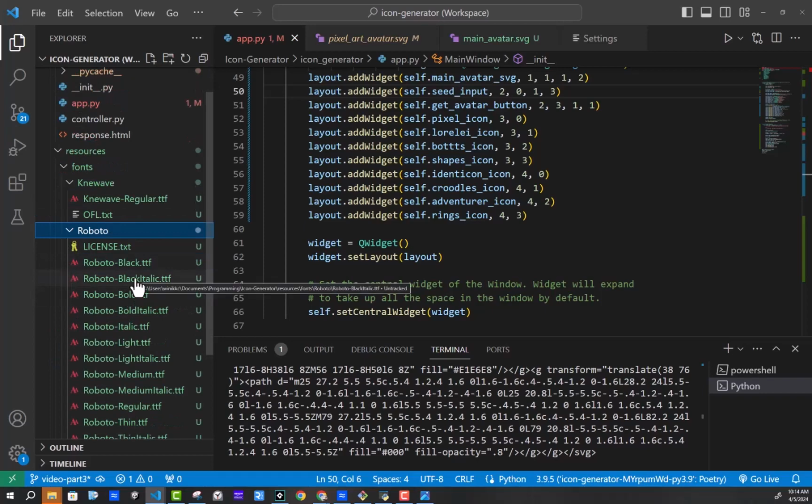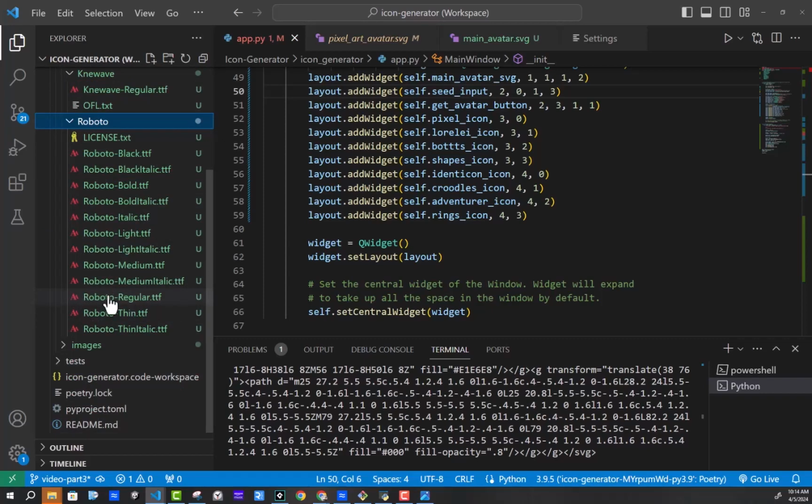Oh, look at this. Roboto, we've got a lot. Is this the one I'm doing? Yes, it is the one I'm doing. So we have a lot here. I might not use them all. I'm probably just going to focus on Roboto regular for now, because I don't think I need to do anything beyond that. For now, I'm going to keep it there, and then later on I can decide to delete them. I would recommend you keep the license in place just in case. It's just good practice.